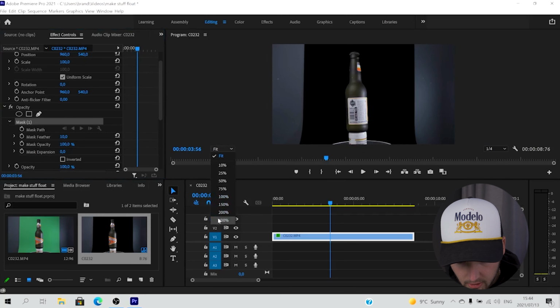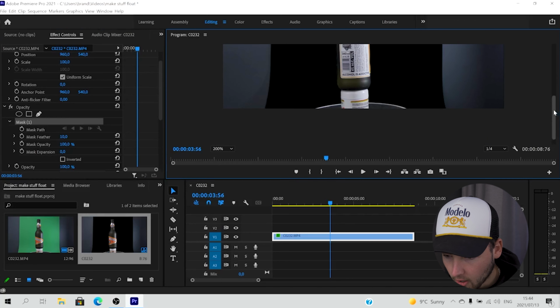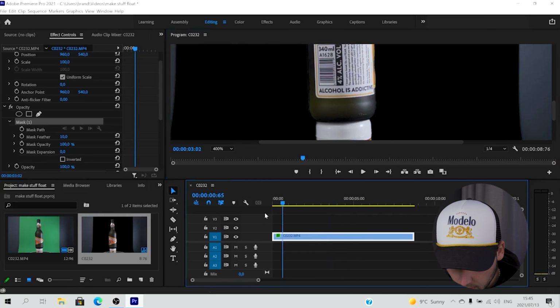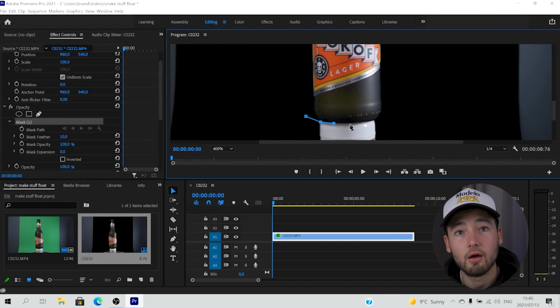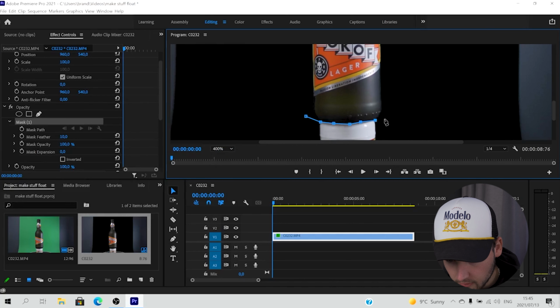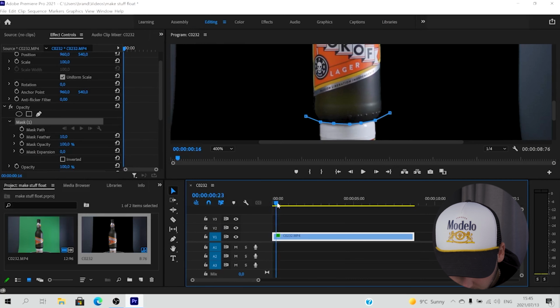So what you're gonna do is you're gonna zoom in so you can see the bottom of the product where it's like standing on that little stool. Let me just zoom in a bit. Okay, cool. So what you're gonna do is go through frame by frame and just mask out the bottom part of the, sorry if it looks like I'm looking down, but the laptop is on my lap. And then just move this thing around, make sure it's clean. You can move around some of the points just so it's roughly where you want it. We can move through and see if it looks right.